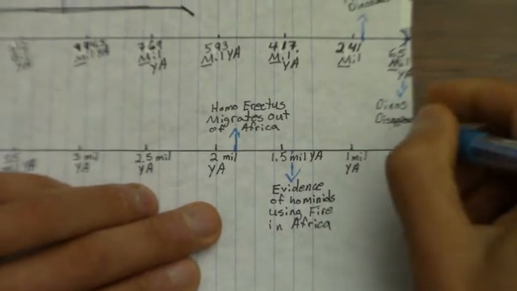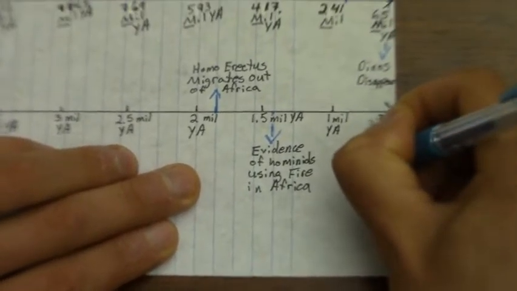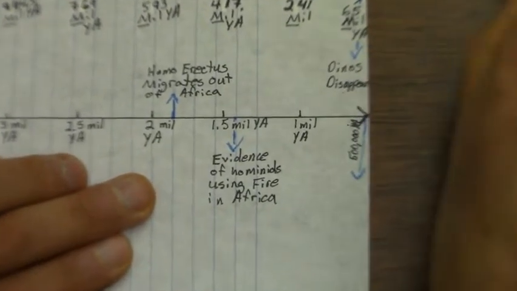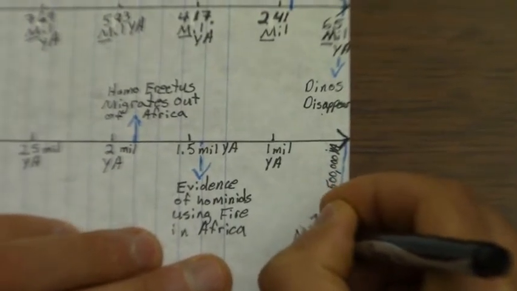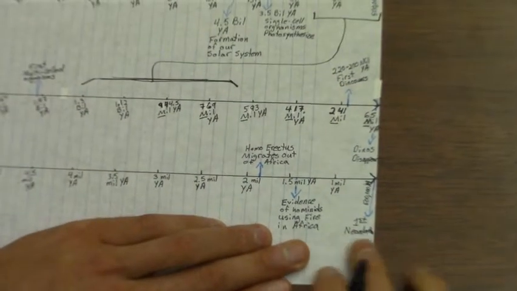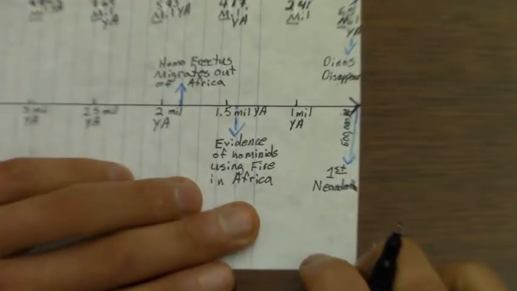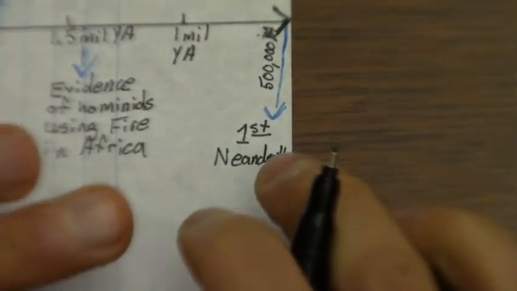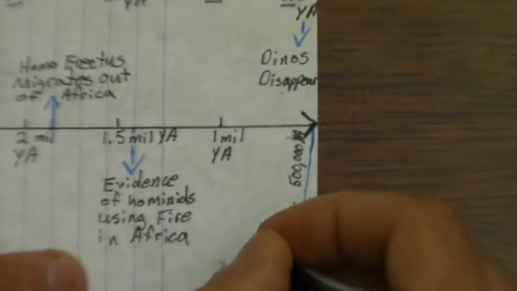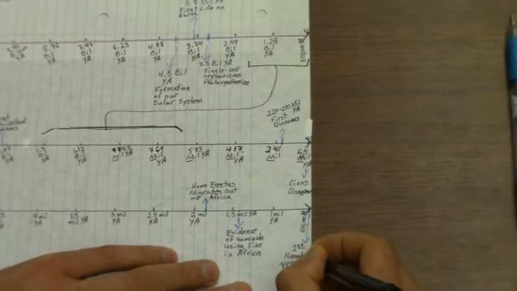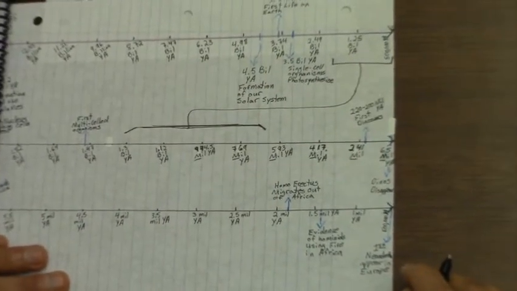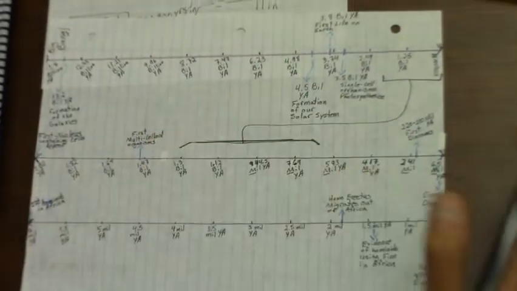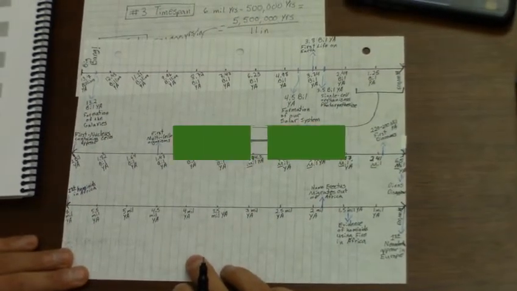And finally, 500,000 years ago, when the first Neanderthals, this is why we do a rough draft. Now when I transfer this paper to my final draft, I will know I need more space to finish that word. However, when it's a rough draft, I'm not going to worry too much about this mistake. Appear in Europe. You could have also chosen that hominids began using fire in China. So now I have all 3 timelines labeled and almost ready to go.